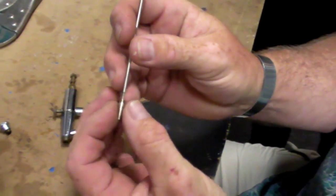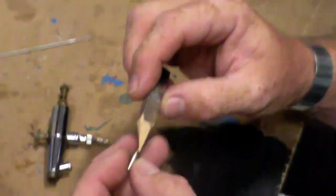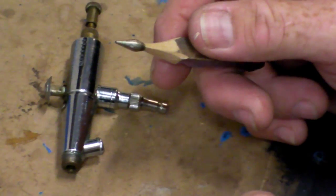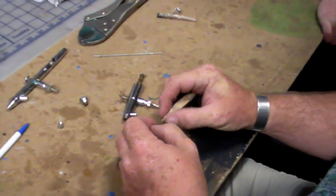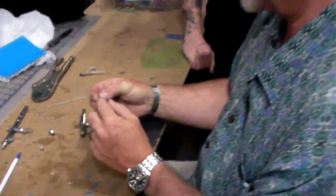If you want to use the needle, you can. You have to be very careful, and kind of push any paint out. It's best to use a wooden toothpick or anything made of wood, because this metal is really soft, and if you just jam something in it, you can put little grooves on the inside. Instead of cleaning it, you're actually going to make little grooves for the paint to stick in, and you're going to distort the tip.